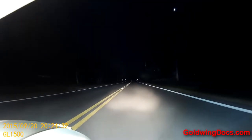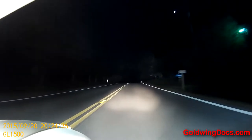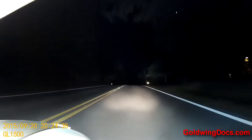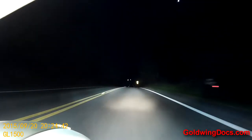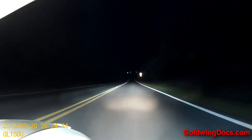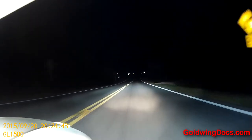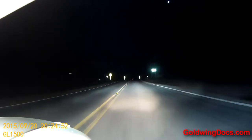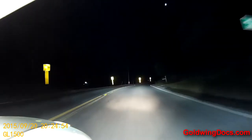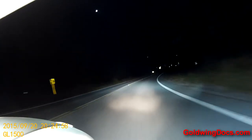Now, nighttime, we are riding on extremely dark rural roads, and it is very, very dark at this time of night. As you can see, even with headlights on oncoming cars, the exposure is excellent. In fact, once again, the camera is seeing quite a bit more than I could at this time of night. However, the shutter speed is obviously quite a bit longer because of this low exposure.